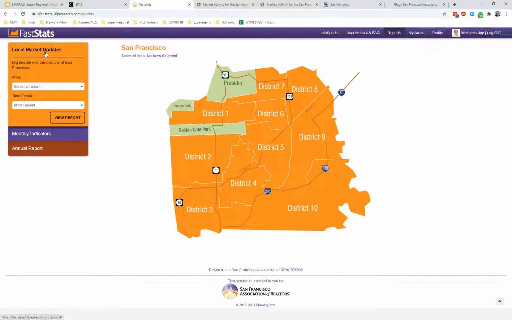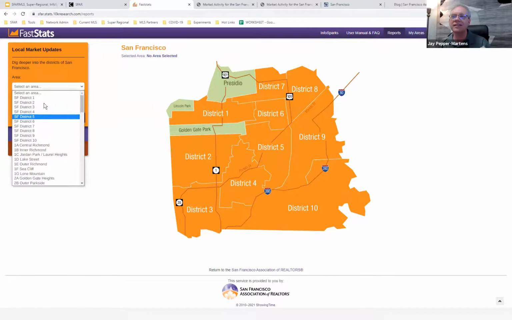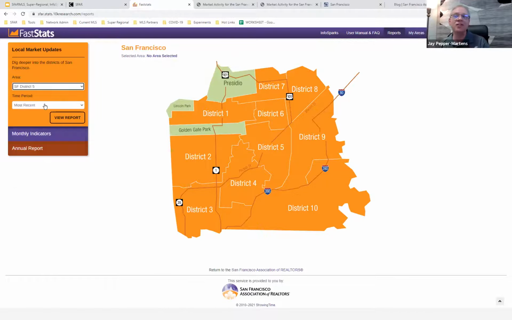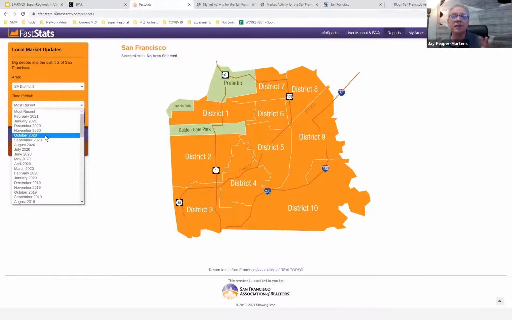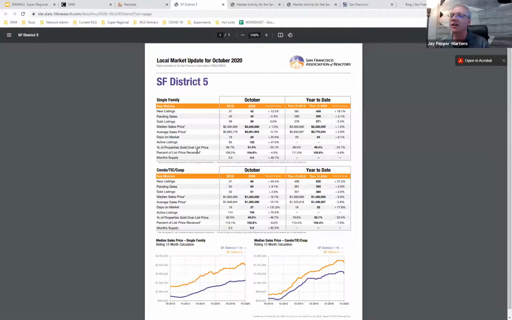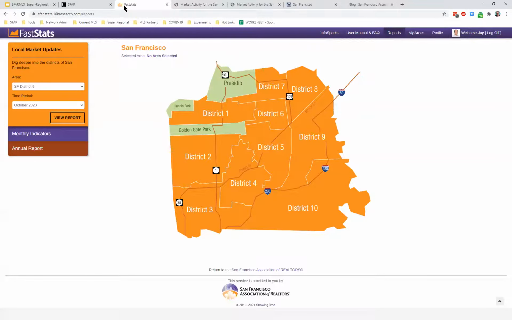Okay. Next question. Can you do just a month-over-month comparison? So I think I showed you guys how you might want to do that. You can go back in time and you can select an area for any time period you want. So maybe if you're looking at District 5 and you wanted to retrospectively look at what the numbers were like between September and October, you could go back and look at the October information, which would show you the information from that month and the year-to-date information. You could then pull the one for the month prior, and you could do some A/B comparisons yourself by having them side by side. And when is the complete monthly data available, daily or after the end of the month?